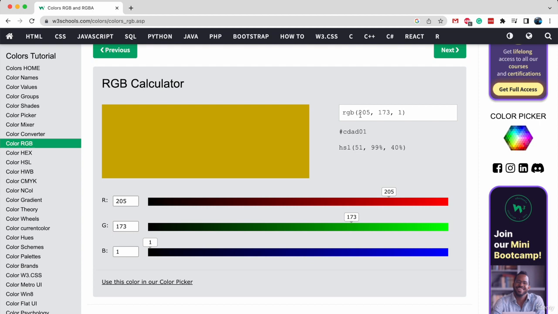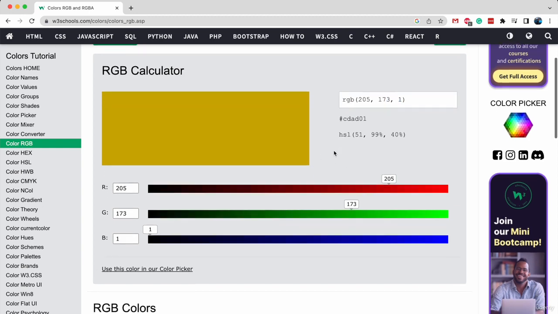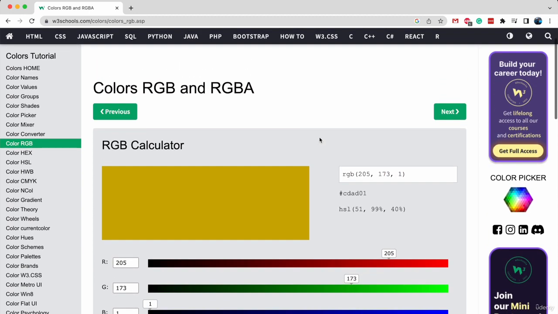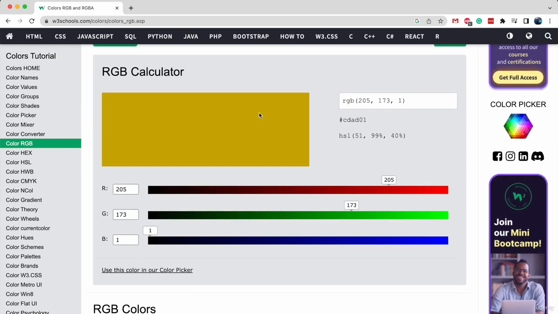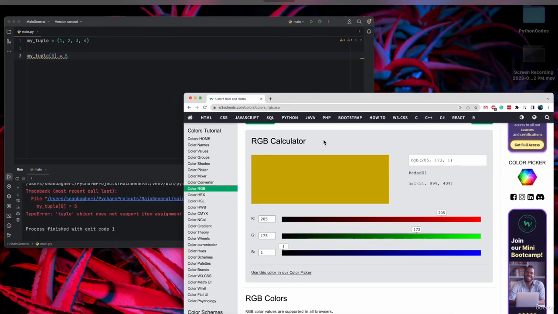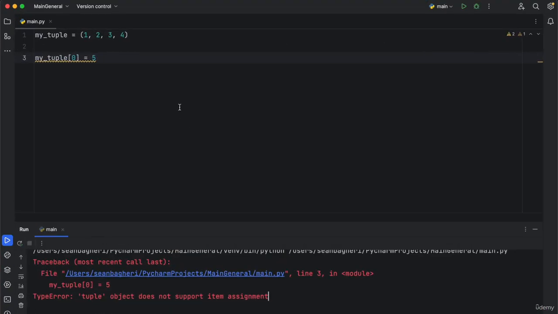We have 205 of red, 173 of green, and then 1 of blue or something like that. See guys, this is an RGB color inside a tuple, and this is what I wanted to talk about. The idea is that we can create a lot of random colors using RGB inside a tuple, and that's something I want to talk about in the next lessons.